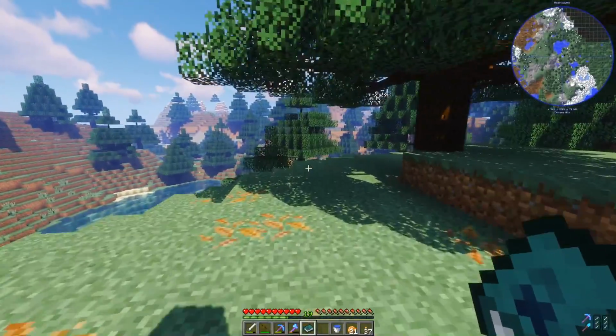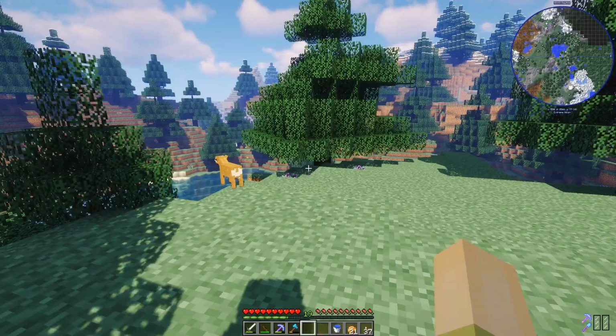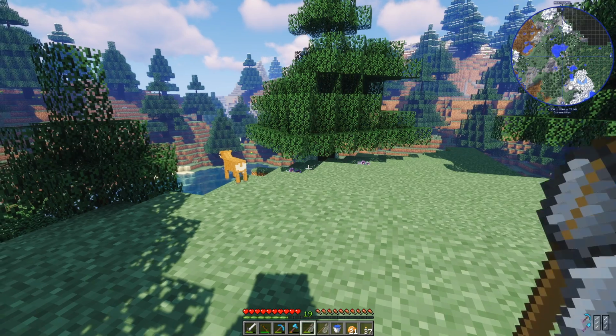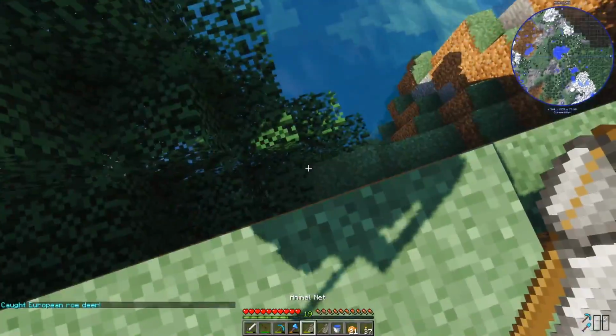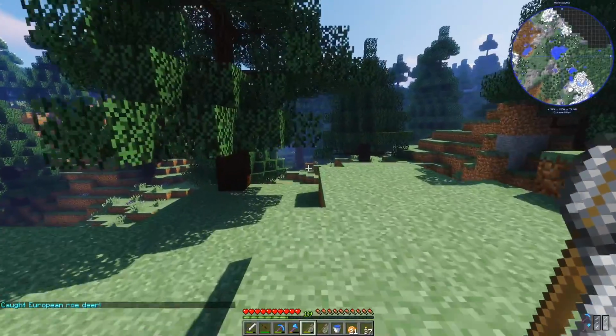But oh, there's another one there. Come on, one female at least? Yes, okay, that's much better. Get a couple of these nets out. I think there's only one here, though. Thank you. Did you have friends? Oh, it's another male.